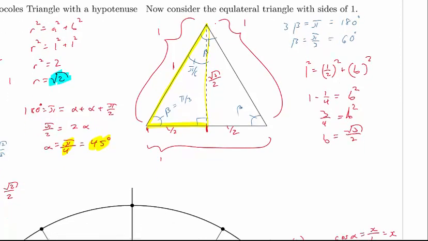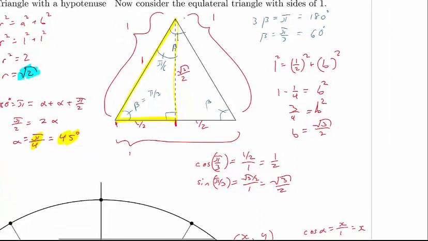All right, now let's find cosine of beta. That is cosine of pi over 3. Cosine of pi over 3 is going to be adjacent over hypotenuse. And so we've got 1/2 divided by 1. Well, cosine of pi over 3 is just 1/2. What about sine of pi over 3? Right, so this is the opposite over the hypotenuse. So we've got √3 over 2 all over 1. What does that become? That becomes √3 all over 2. Good. All right. Now let's go on to the next one.